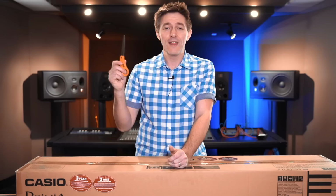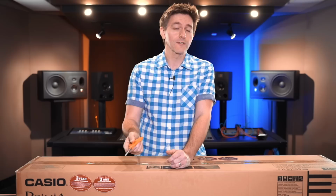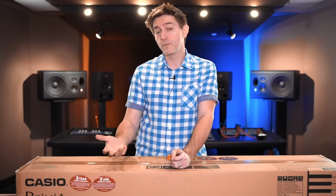And there are definitely a few things about this that I'm really eager to check out. I remember when we first got the news reports about this new model, there was some very interesting specs that they were talking about the speakers. So I'm super anxious to hear whether there has been an improvement in the speakers from the 1000 to the 1100.